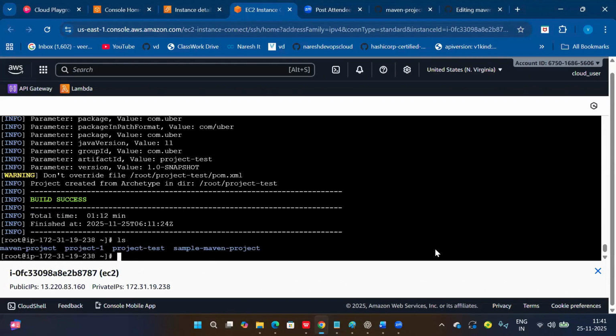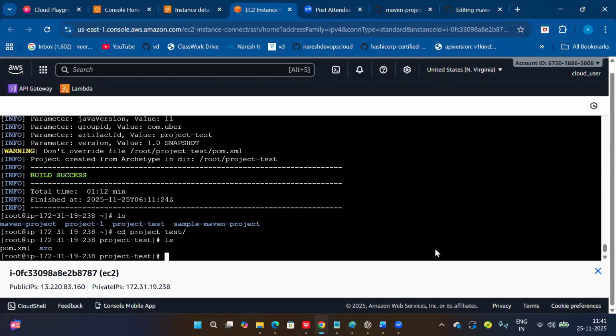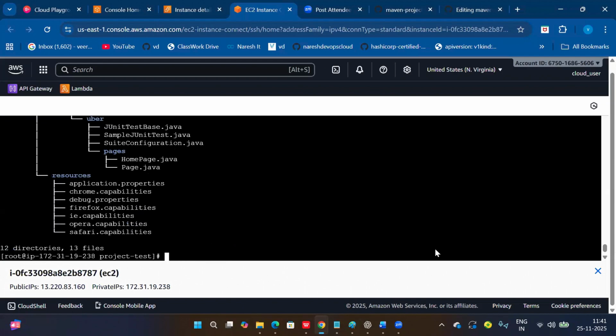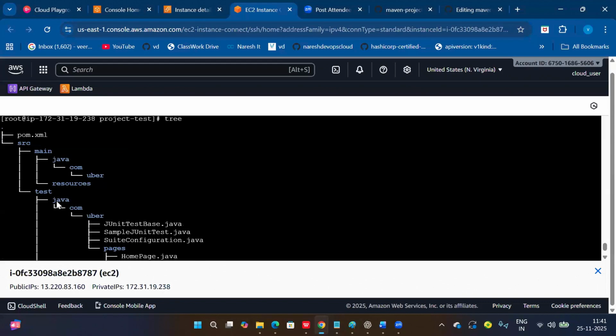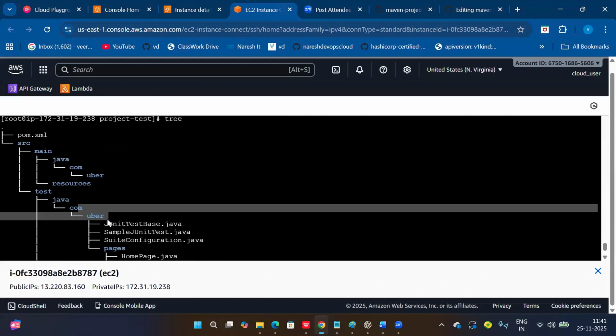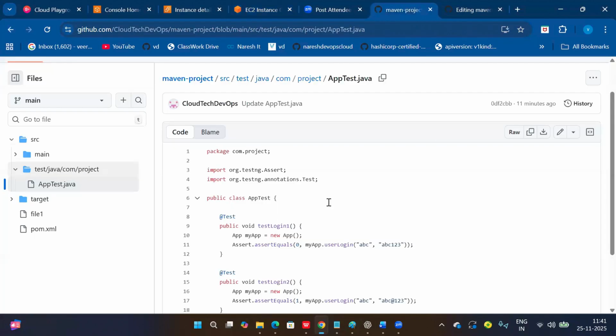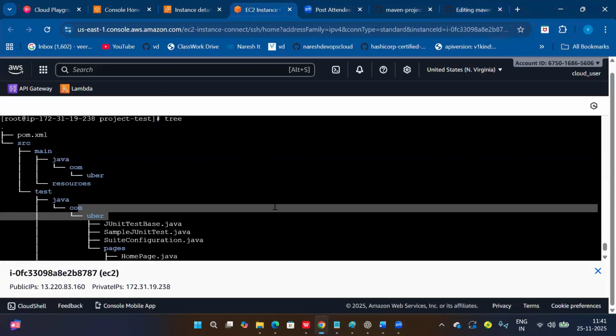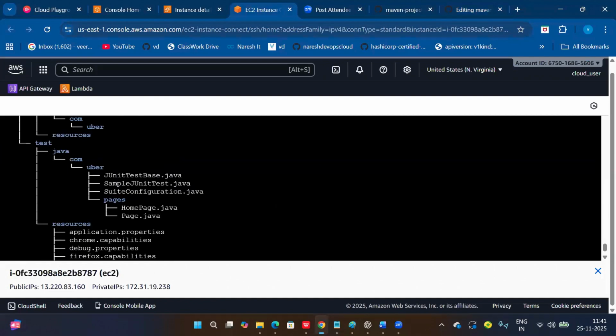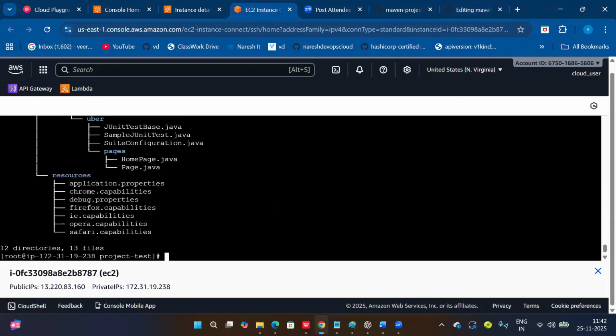Now you can go and check here, project test inside. So tree, yeah. Now you can see this is same like a com Uber is updated right now. So that's what here you can see the folder structure, same here also com project and all, right? Usually they can follow like this only. Yeah, clear na? So they can use any one of the template. This template is called archetypes. Okay. So project ID, group ID, archetype, these are some terminology they are using in Java.